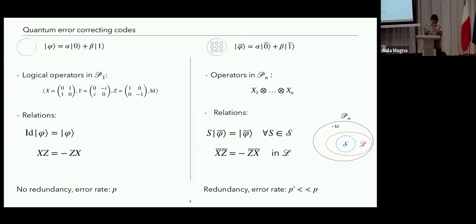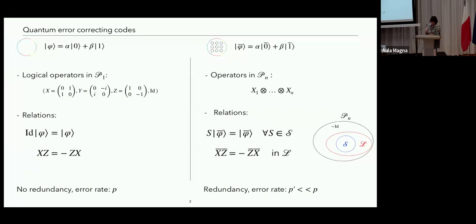So we add redundancy to our state so that we can decrease the probability of error and also add the ability to detect the presence of that. To do this, instead of using one qubit to encode one logical bit of information, we're going to use n qubits to encode the same amount. So we're going to have a state that I've called phi bar, but what is important is that we use more than one qubit, like in this case n, this is what the symbol means, to encode one logical bit of information.